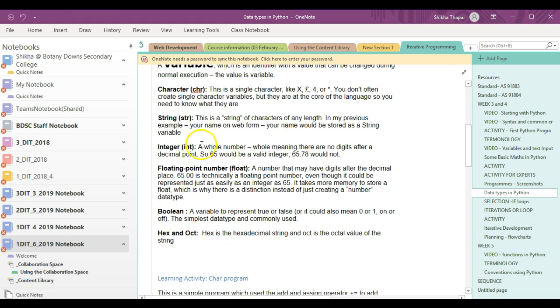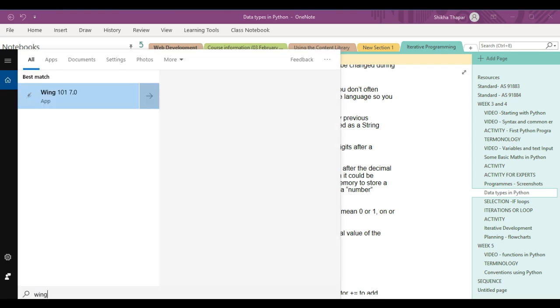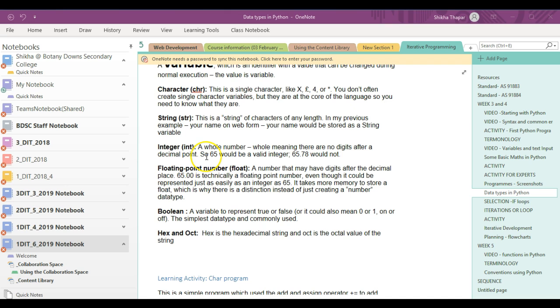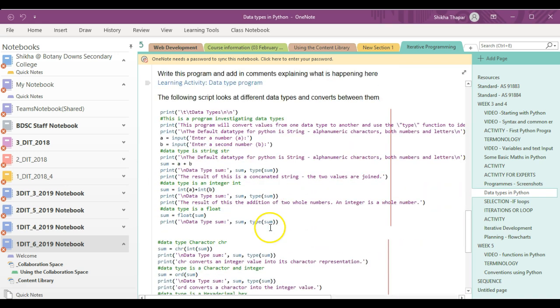We will understand how we deal with different data types in Python through an example program. I'm going to open Bring. Yeah, so here is a Python program. This program is in your OneNote also, listed as a learning activity, data type program.